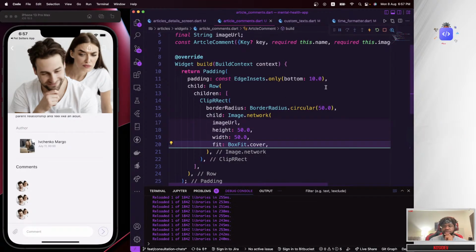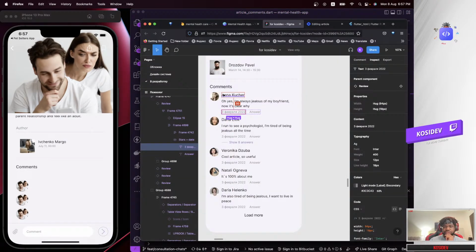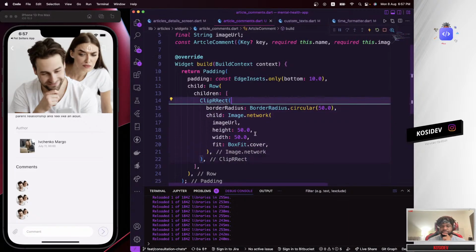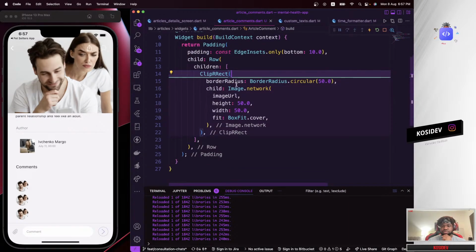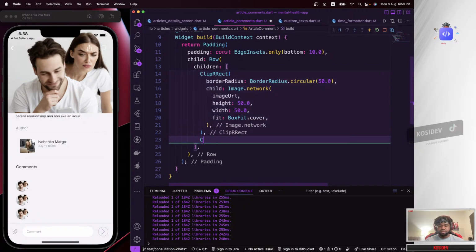Added 10 pixels padding at the bottom, and the next thing we need to add is the name of the person that added this comment and the comment that they added. So you should have a Text.